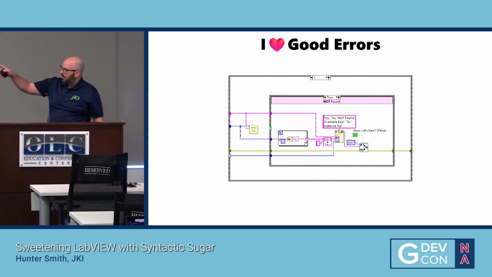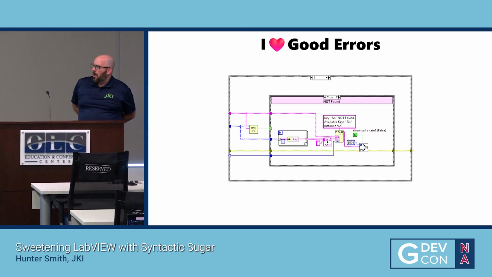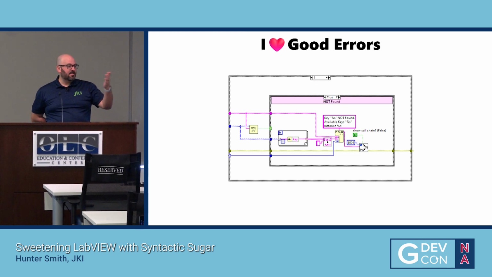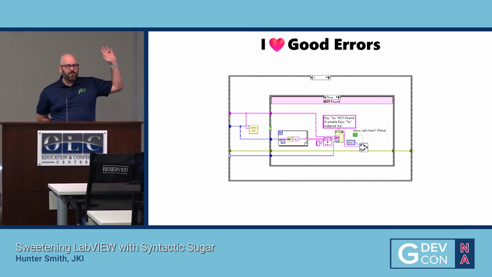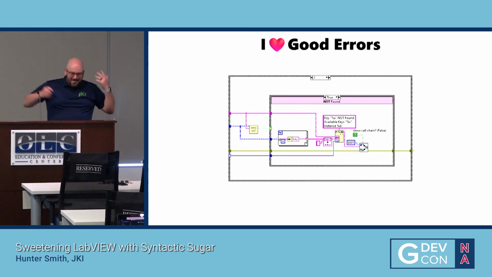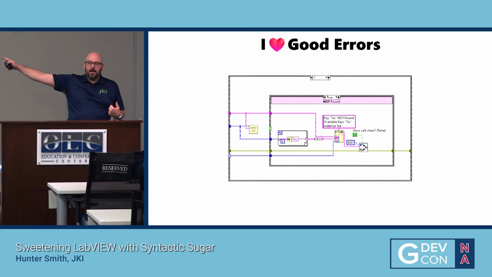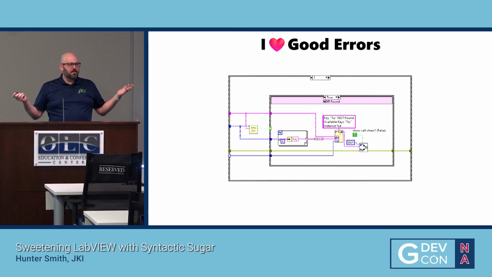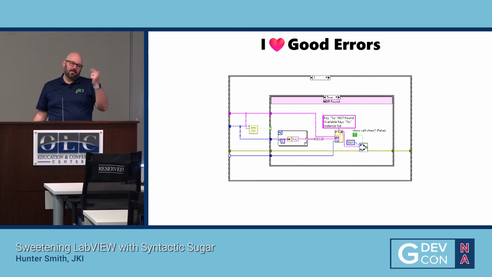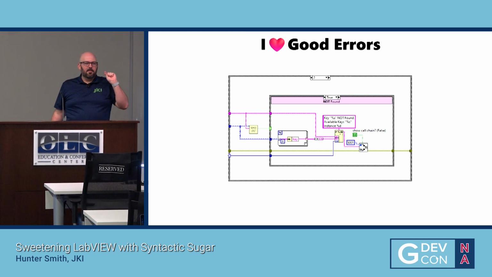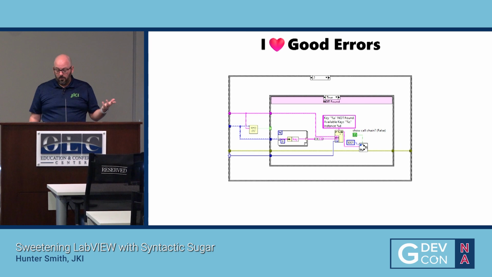One of the things I do a lot is use the 1D array to delimited string function to make my array into a nice comma-separated list. Now, who knows what the default separator is on 1D array to delimited string? Anybody? It's never what I want. So I made a little sub-VI. It's nice and small. All it's doing is calling 1D array to delimited string, but it sets a comma space as the default delimiter. And now I've saved myself a little bit of space and made a reuse function that I can use over and over again.